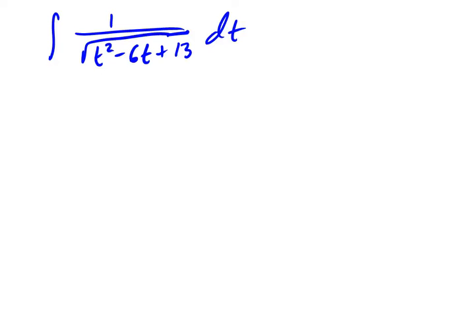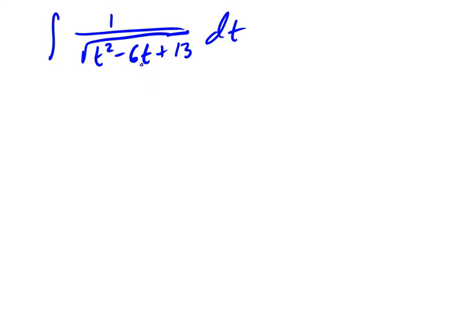I want to take a look at another integral that doesn't immediately scream out and say, hey, use a trig sub, but it does end up needing a trig substitution with a little bit of algebraic manipulation ahead of time. The thing is with the trig substitutions, we're always looking for a sum of two squares, a squared plus b squared, or a difference of two squares, a squared minus b squared, one way or the other. And this has got a squared in it, but it's got this linear term in it as well.